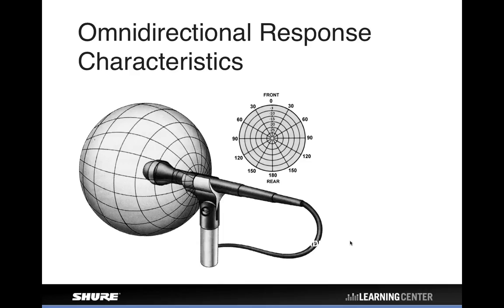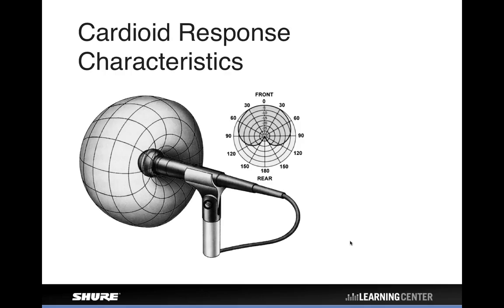In recording applications and broadcast applications, omnidirectional is totally fine. You don't have those concerns. In a large percentage of live sound reinforcement scenarios, it's more likely going to be unidirectional microphones, except for a case like musical theater, where you've got head-worn microphones that are very close to the mouth. Then the gain before feedback issue isn't as much of a problem, because if you've ever attended our webinar on how to maximize gain before feedback, you know that keeping the microphone close to the sound source is the best way to maximize that. A head-worn mic is very close to your mouth, so you can get away with an Omni, and it works well in that scenario.